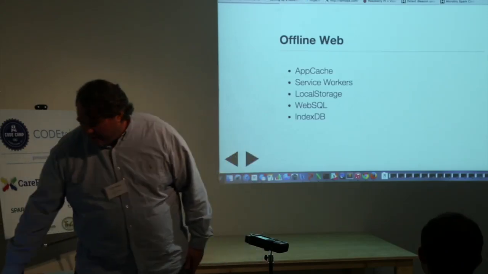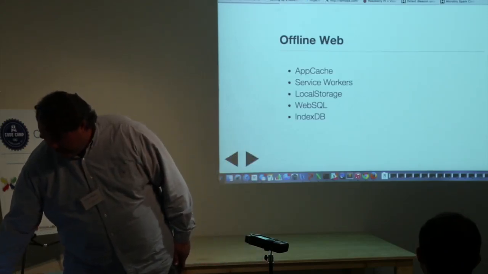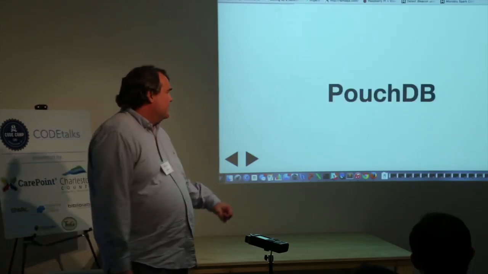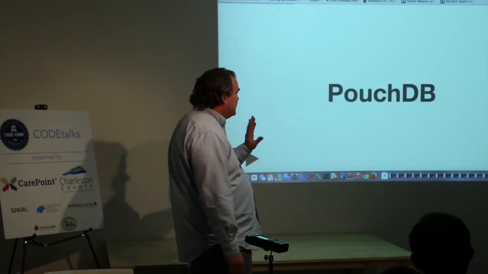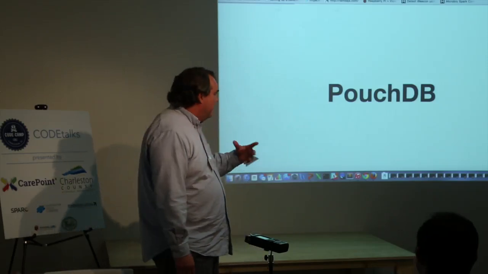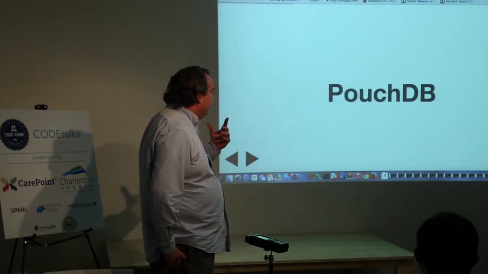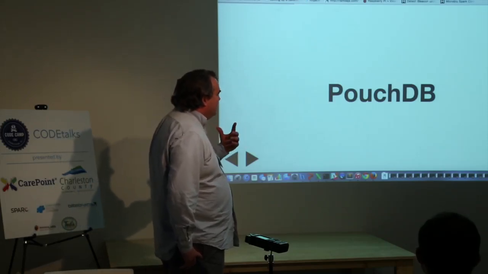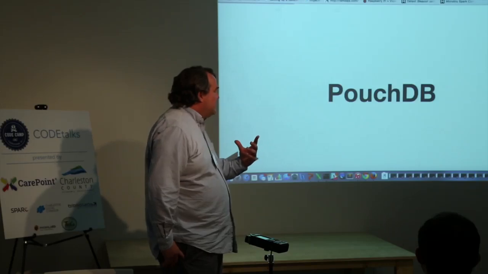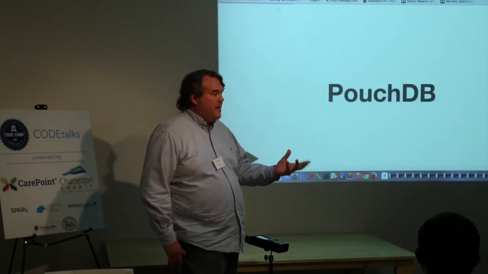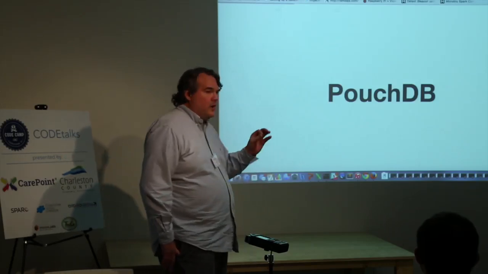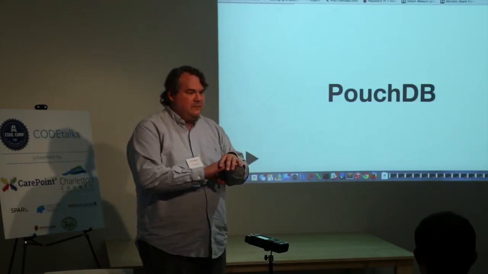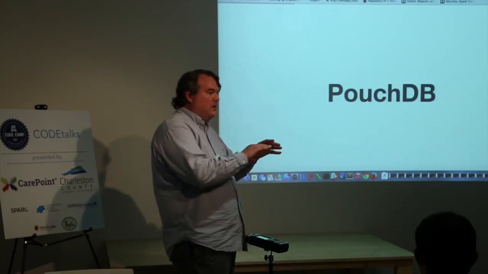And all of them have different strengths and weaknesses. I want to focus on a tool that sits above those, not on App Cache or Service Workers, but really on the database side and storing data. And that tool is PouchDB. PouchDB is a full implementation of Couch, or the replication protocol, that sits in the browser. And it sits on top of IndexedDB, or Web SQL, or local storage.